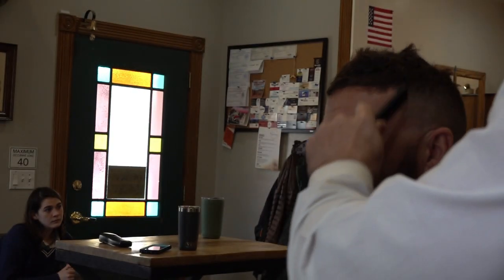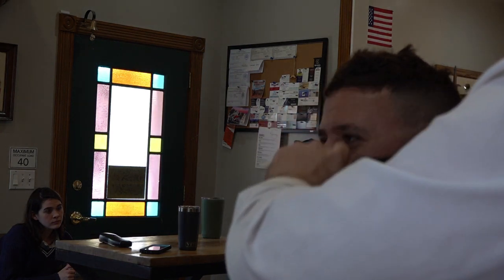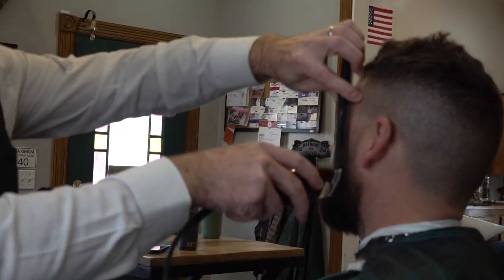Okay, so you notice there I busted out the trimmers. That was to get that nice bald spot so that it trims this beard. We want it to trim pretty tight, so we wanted it to go into nothing. So I did that with my trimmers, and now I'm going to do the same thing I did on the right side to the left side.